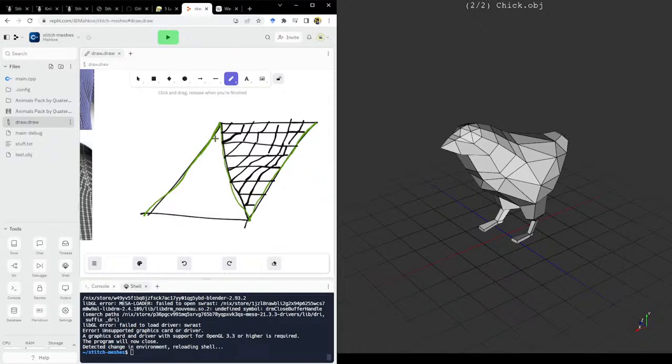Okay. And then let's say, I mean, I'm just saying this for the sake of example. Let's say that we put our triangles like this. Wait a sec. Oh, oops.